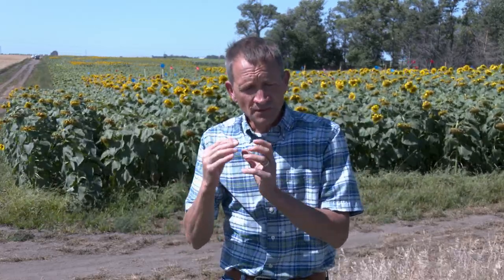In the strip behind me, you'll see that there are sunflowers of differing maturity. Some of them have already come to the end of bloom. Some are in the middle of bloom. We're also testing this strategy with various hybrids of differing susceptibility, with the goal of figuring out whether we can stack partial resistance with this biological control to get really consistent control.